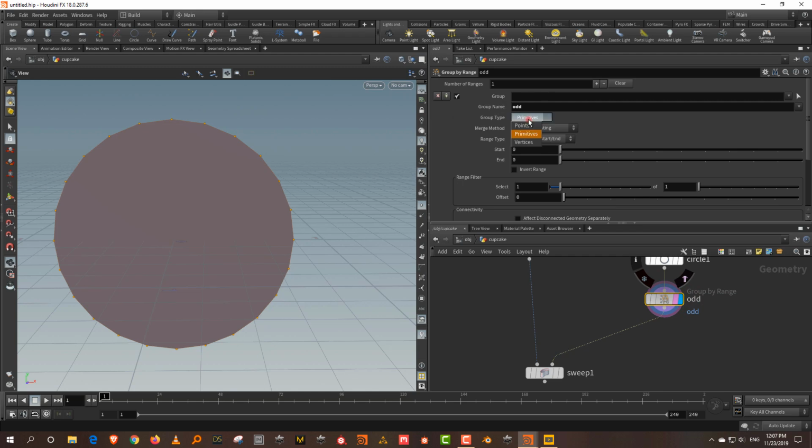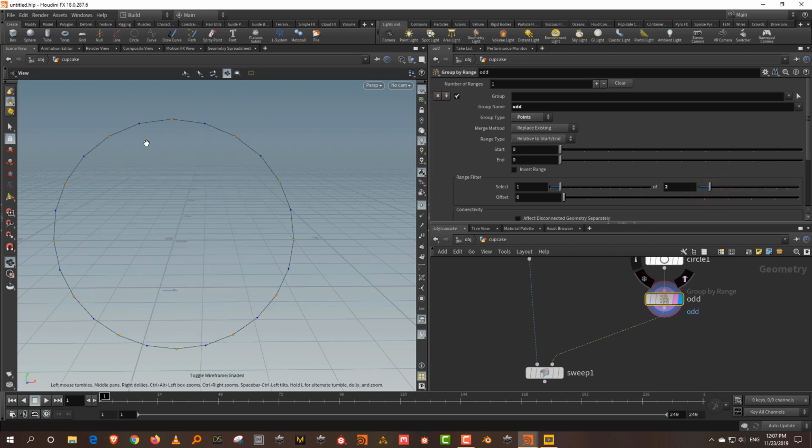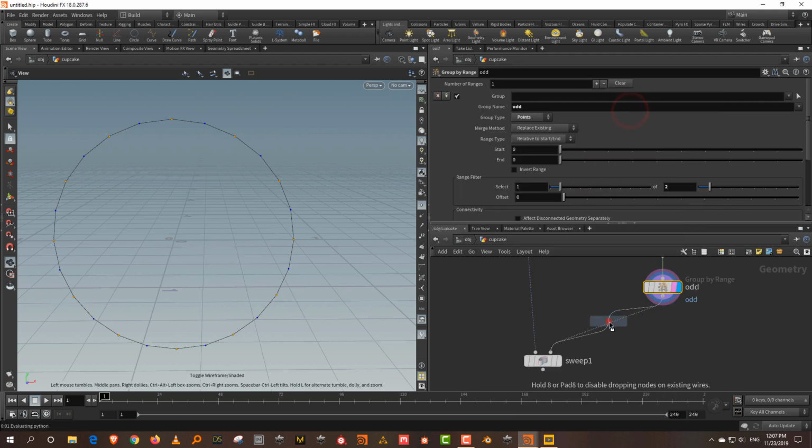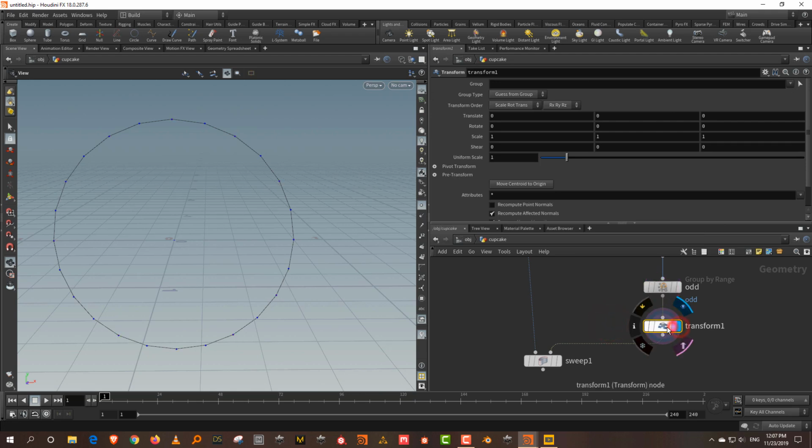What we want to do is select points, one of every two. So you'll get this. We're selecting every alternate point, and then I can take a transform, select odd and just scale it down a little bit, and there you go.